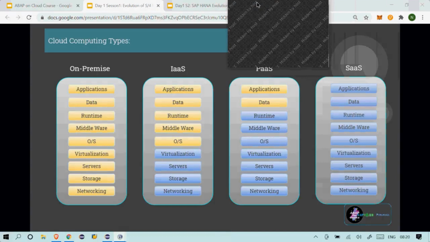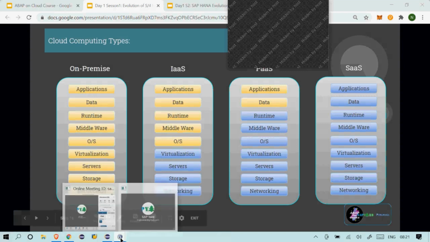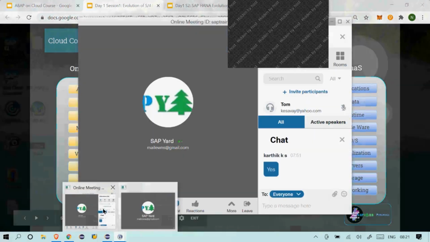The last one is software as a service. Software as a service is something anyone can give an example of. All you have to do is directly use the application. You don't have to develop anything. You just consume applications which are already there. If you want to provide an example, anyone, please feel free to ping in the chat. Can anyone give an example for SaaS?